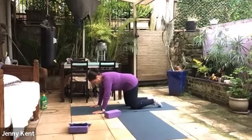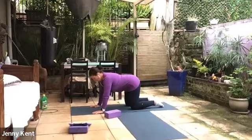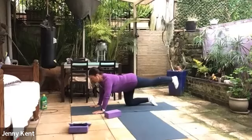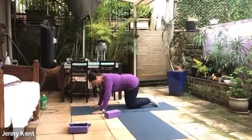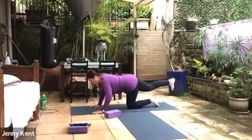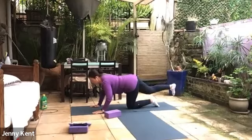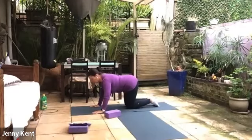We're going to do some alternate leg lifts. As we inhale, we're going to lift up our left leg and point the toes down to the mat, squeezing the buttocks. And then exhale, bring the knee back down. Inhale, lift up the right leg, squeeze the buttocks, pushing the heel away from you. And down. Let's keep going from side to side.